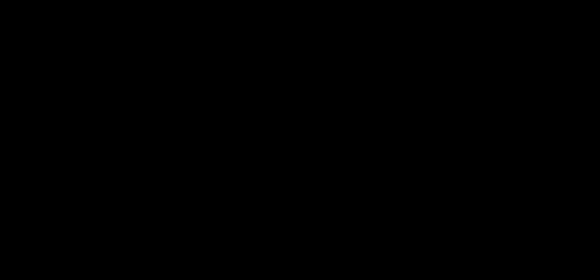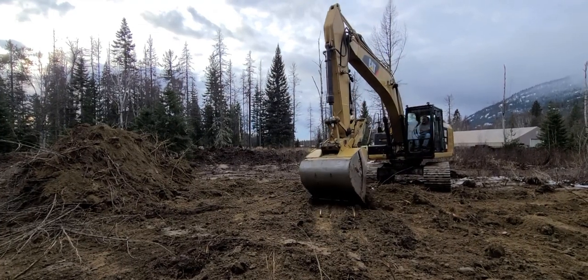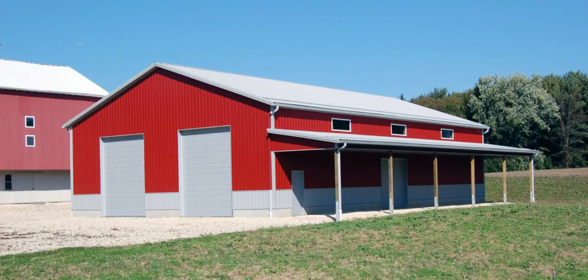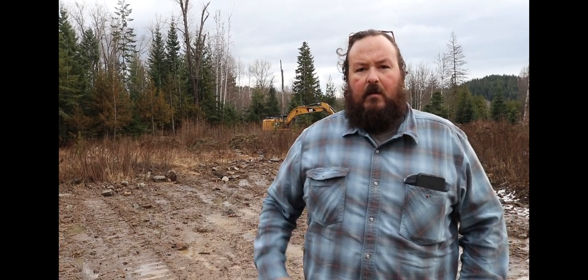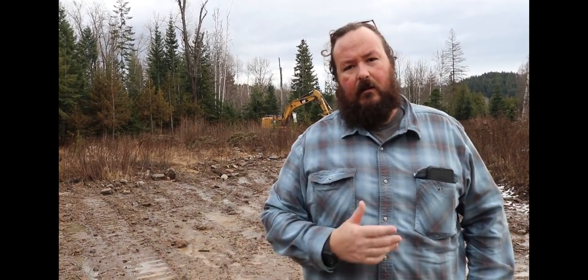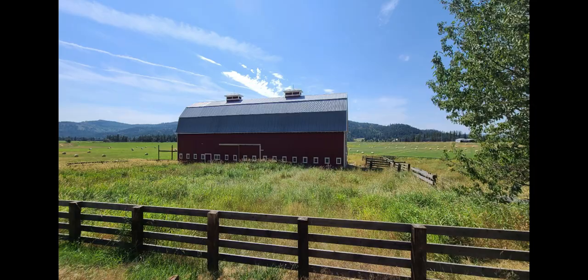One of the things we're working on this winter is clearing out this five-acre piece. We recently purchased this five-and-a-half-acre piece and our plan is to put up a barn where we can store tools and equipment and have a place to do maintenance — whether regular, annual, or otherwise. We're clearing a lot; there are sod piles, rock and gravel, and a lot of cleanup to do. Typically we wouldn't start a project like this right now, but the weather is warm, there's no snow, and we can deal with a little mud.